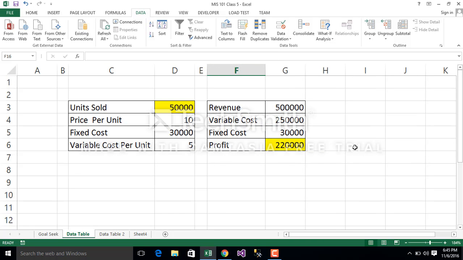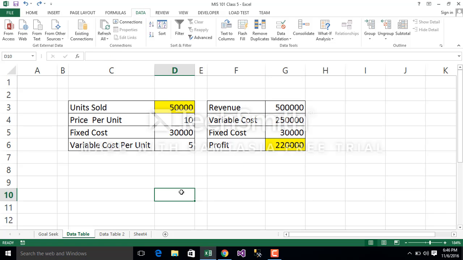In this problem, we want to use the same formula. As this course is for starting level students, we are using a very normal model. So you need to set up 50,000 units, then price, then fixed cost, then variable cost, then revenue, variable cost and profit. Just use formulas in every problem. Without formula, it won't work.